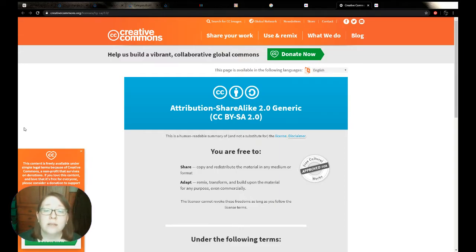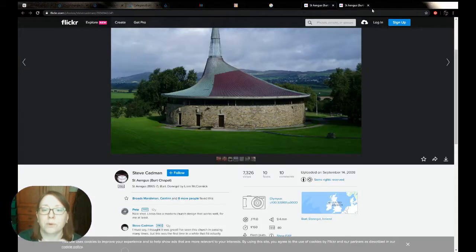Creative Commons CC BY, which is what this is, it's a version of it, means that you have to state where you got the image from. So that's what it means by some rights reserved. It means that you have to say that it is this photographer that took the photograph. You can't just take the photograph and not attribute him, okay? So this is the photograph I want to use. I just think it's slightly better, okay?